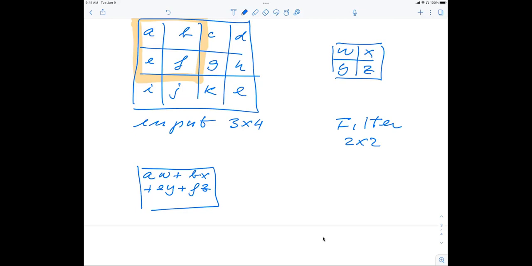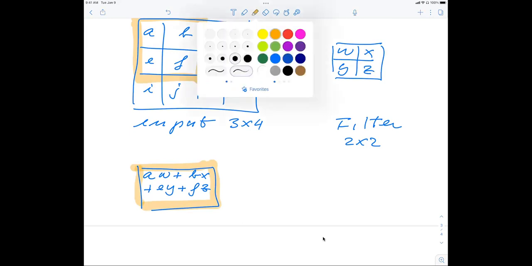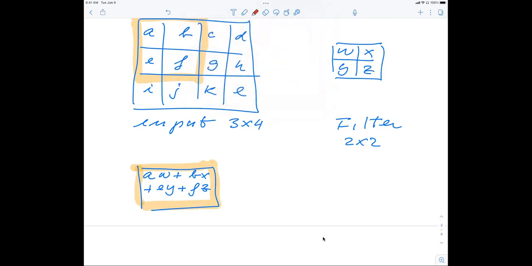So let's just put some colors here. We have this box here. Now, the next thing I can do is to look at the next one. So I could take this one. This means that I'm using a hyperparameter called the stride, and this stride is 1. So after I've done the convolution, I just move one step.